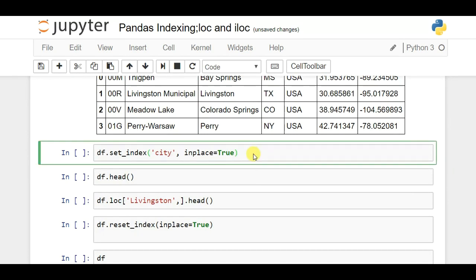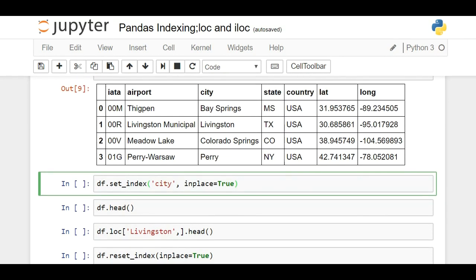Again, one more important thing with indexes is that you can change the value of the index. What I have done here is that I have set the value of index as city. Earlier it was 0, 1, 2, 3. Now once you use set_index with city, the city will come here, which you can later use for subsetting the data. inplace equals True is essentially something I kept because I want the effect to be incorporated in this particular data frame, the df data frame only.